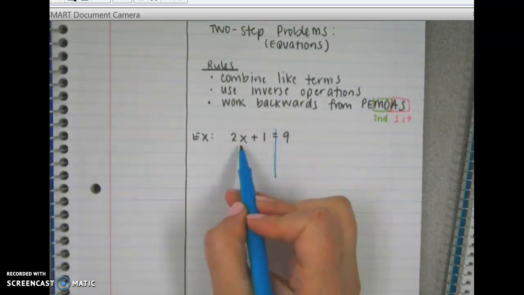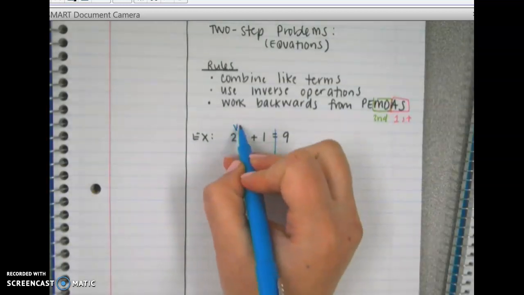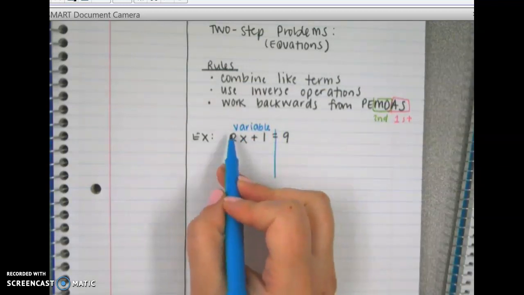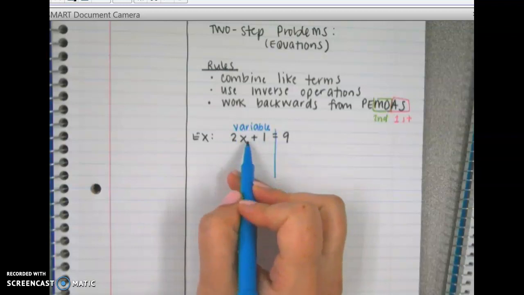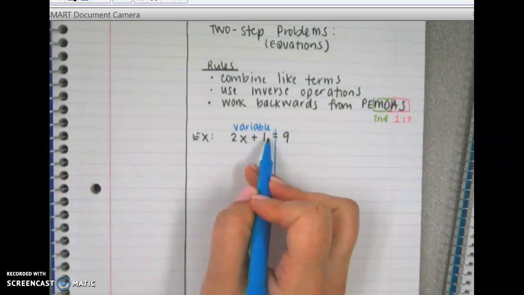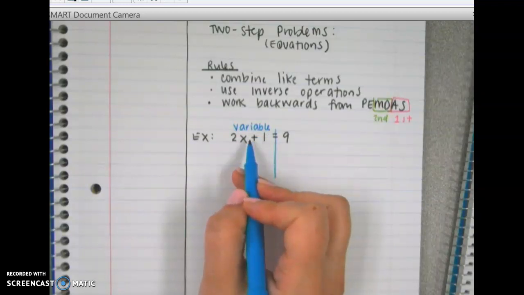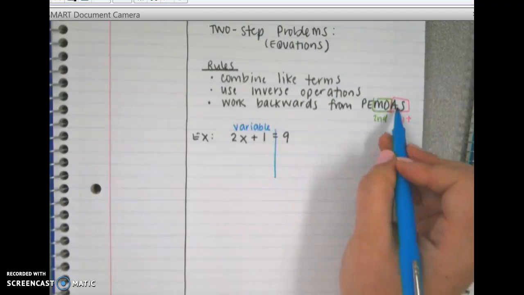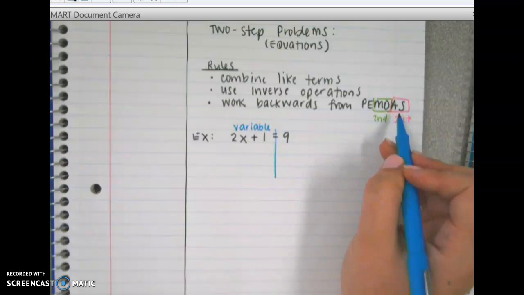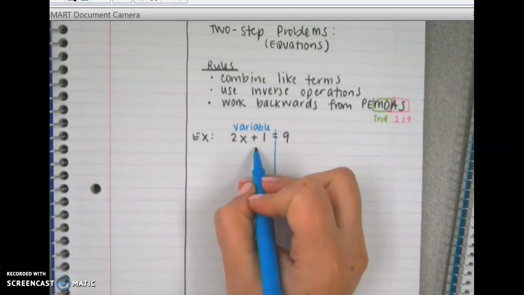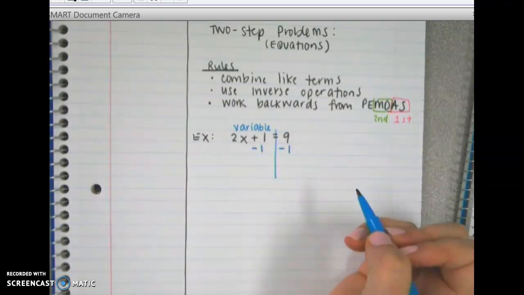So first thing I'm going to notice is this is the side with the variable. So it has two terms. It has the variable, and it also has this constant, which has no x on it. So I need to get rid of this term because it's on the wrong side. This is my variable side, and this particular term has no variable. It's also, if you notice, a plus operation. So plus and minus are things that we want to try to get rid of first. So the opposite of addition, the opposite of plus, is minus. So I need to cancel that off.